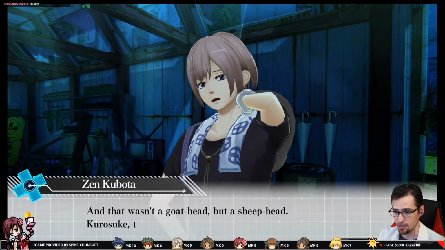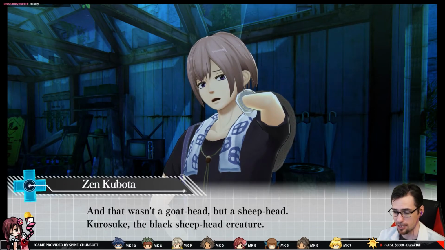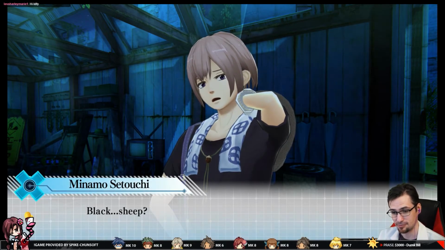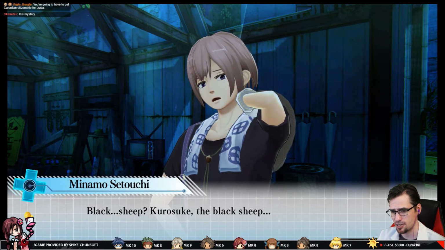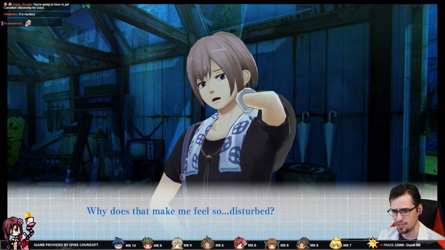That wasn't a goat head, but a sheep head. Kurosuke, a black sheep head creature. Oh, I guess it's a good thing I still have sheep bits. What? Black sheep? Kurosuke, the black sheep. Why does that make me feel so disturbed?